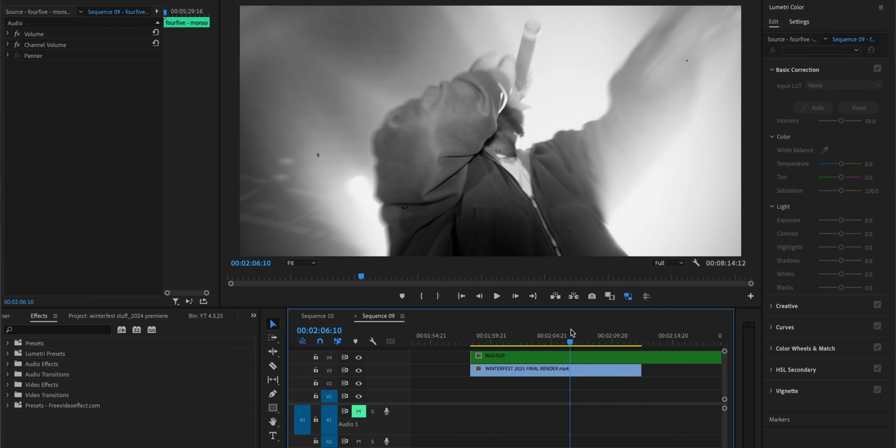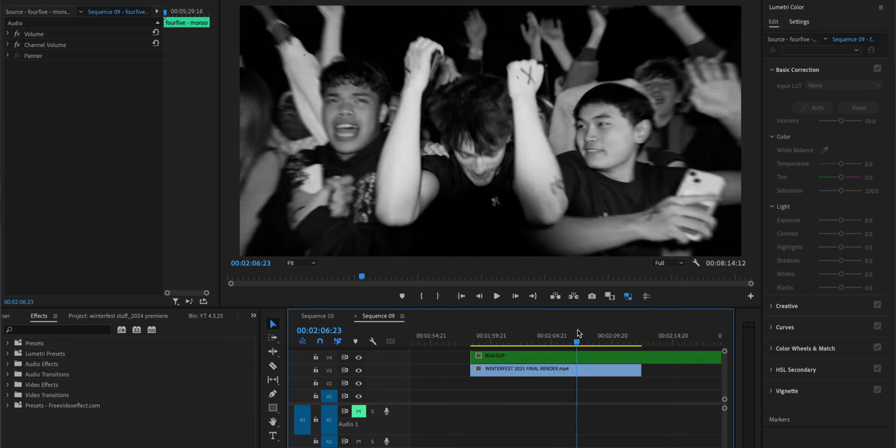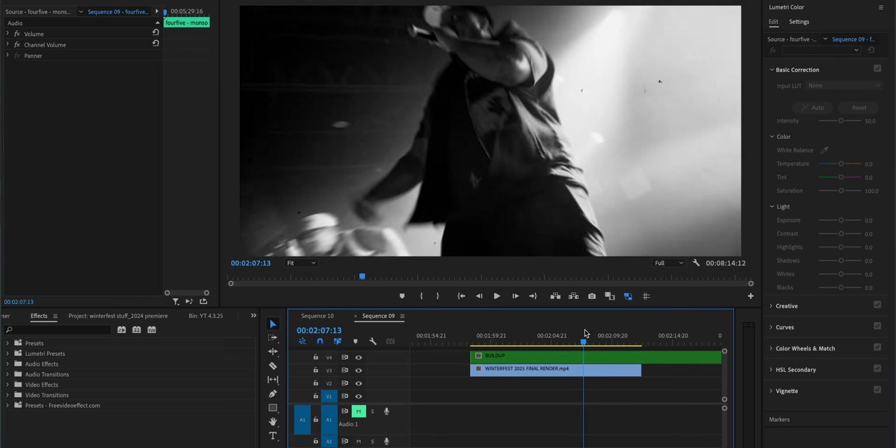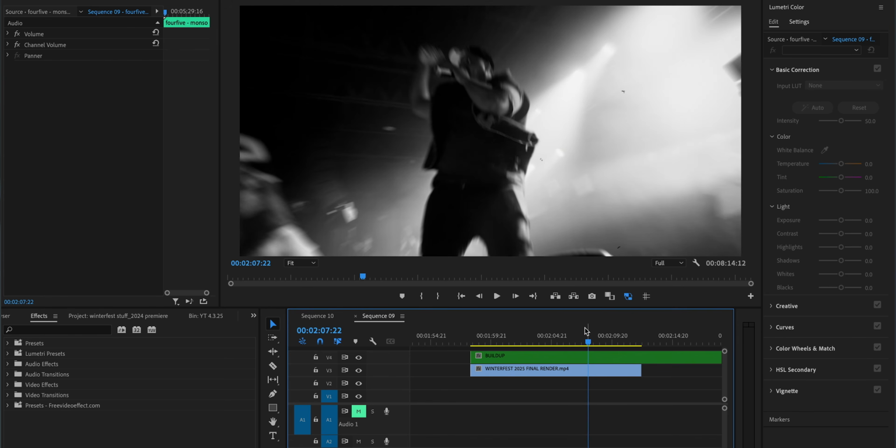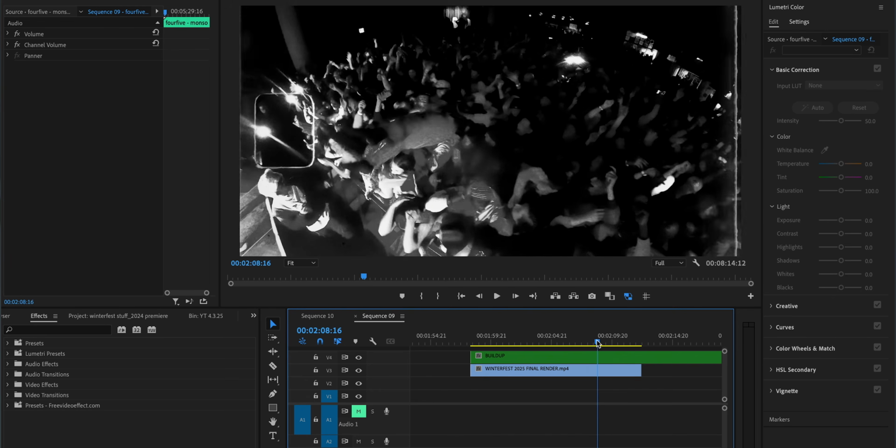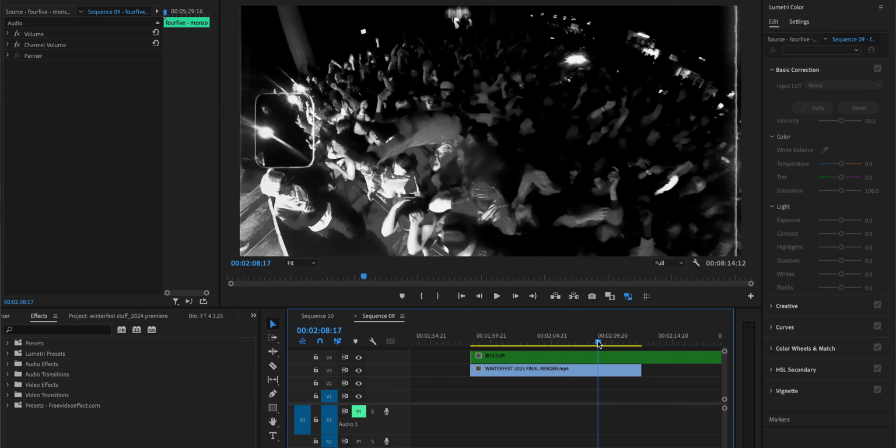If I go frame by frame, you'll see that we have some zoom outs, some really quick clips, which end on him. And then you can see in the bottom left corner right here, that's him jumping into the crowd, because that's the only shot I had of him jumping into the crowd. I'm going to show you guys how I created the sequence. It's really easy. I've gone over this effect on my channel before, so maybe you've seen it, maybe you haven't. I'm going to show it regardless.